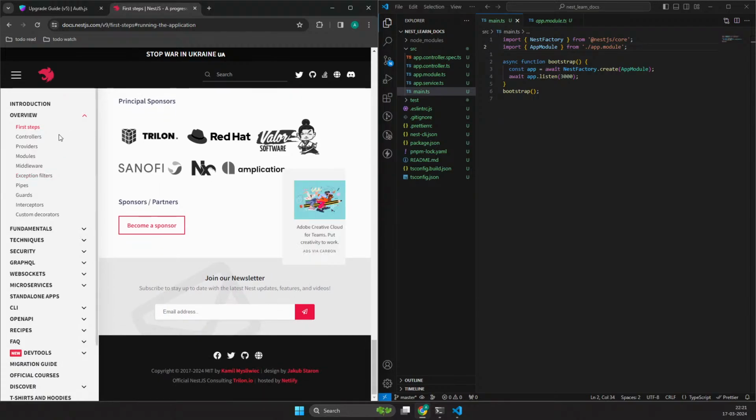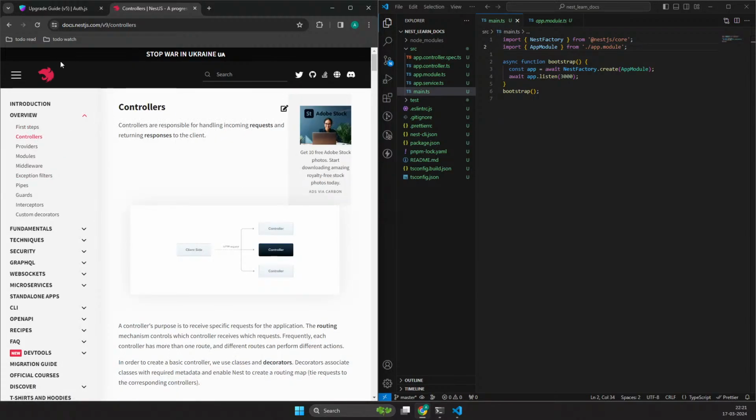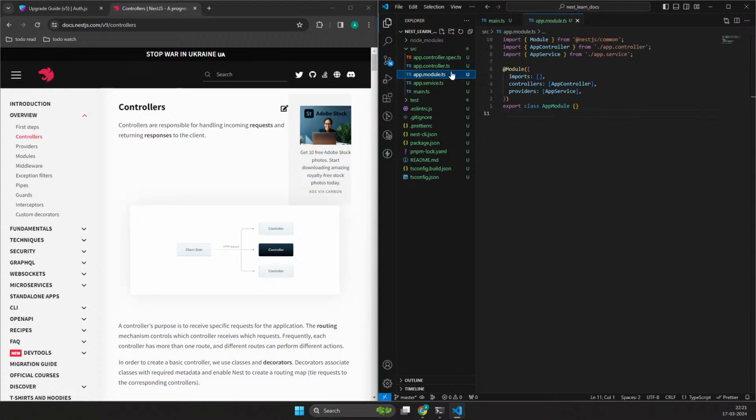Okay, so next is the controller. A controller is responsible for handling incoming requests and returning responses to the client. A module has a controller and a provider. Module takes controller and provider.